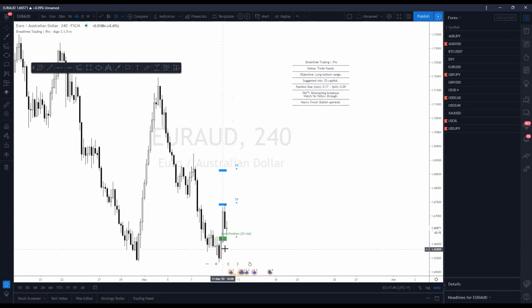But a lot of times, let's say the algo removes the long position and you're still in the trade, move your TP to the entry point. So when it goes back up, you're at break even. So this one already hit TP1, so this one is fine. At this point, you should have one position, or I guess if you close them all, you should have nothing open for this one.